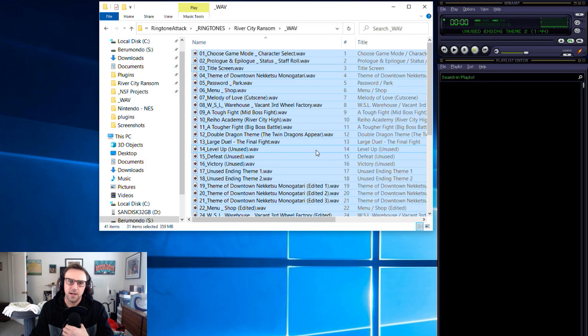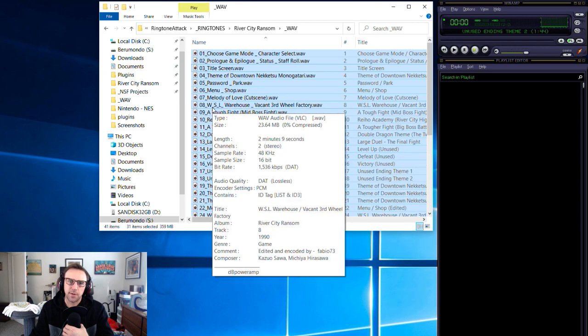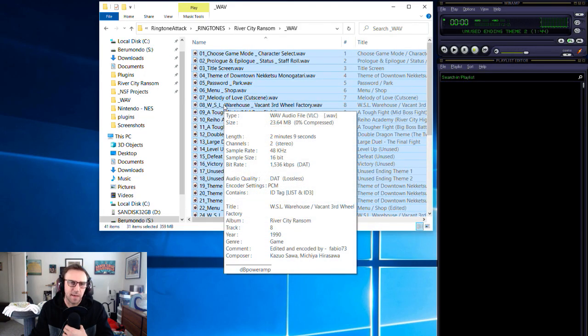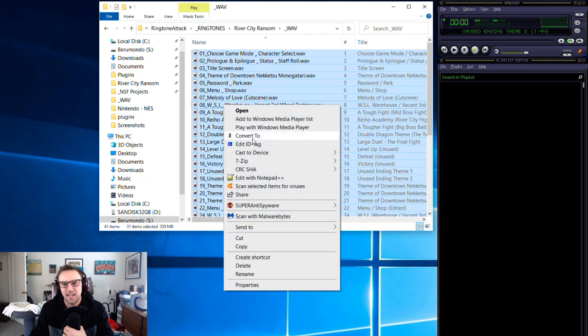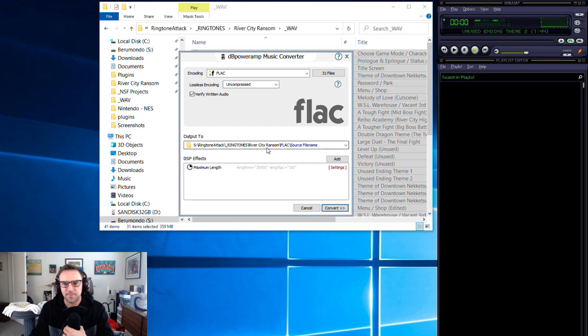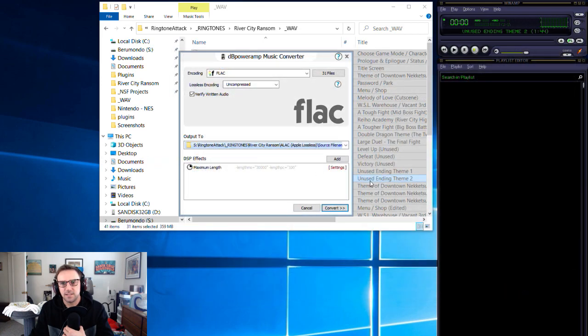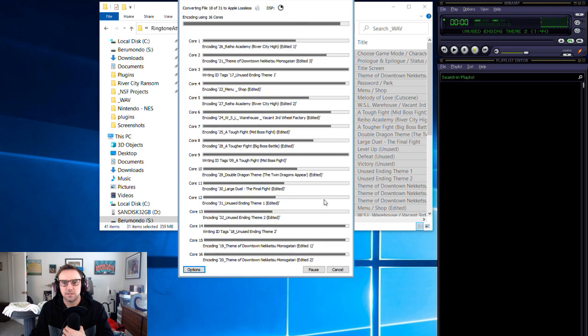Sometimes the underscore might be a period, it might be a forward slash, depending on the sound on the file. So yeah, I guess I could look into doing macros, but it doesn't take that long to do to begin with anyway. So I just do it manually. All right, time for Apple Lossless, and convert those.